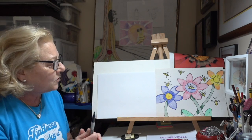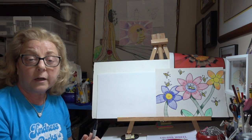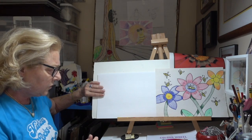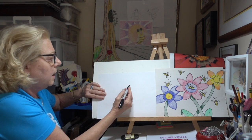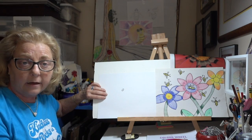So, I'm going to start with a bee. I'm going to start with this bee right here. It's a sideways bee, so we're only going to see one eye. Let's remember, anywhere on your paper, but let's hold it first. Because it's a sideways view, I'm going to do an oval shape. Remember, our bee comes in 3 parts. Head is the first one.